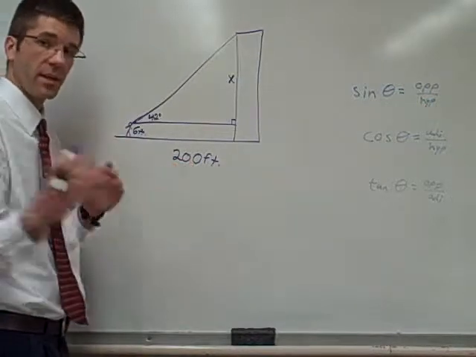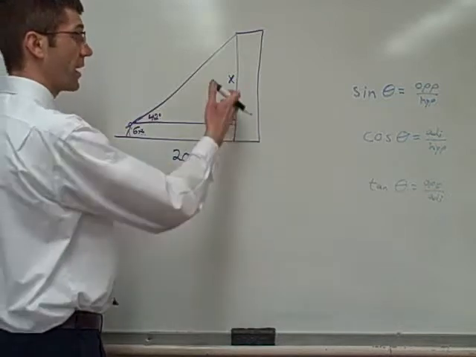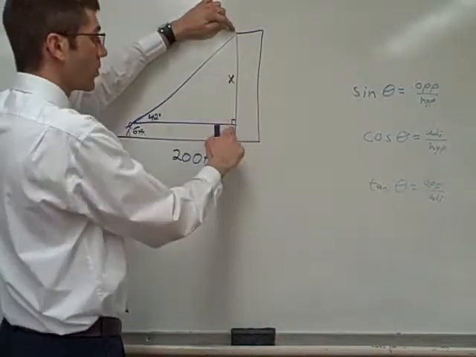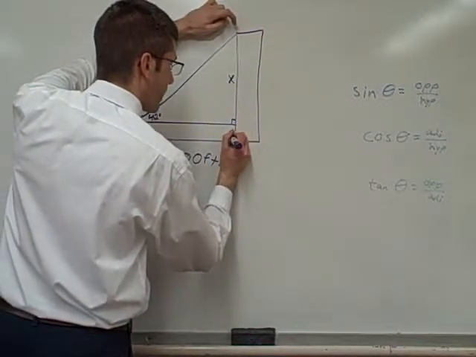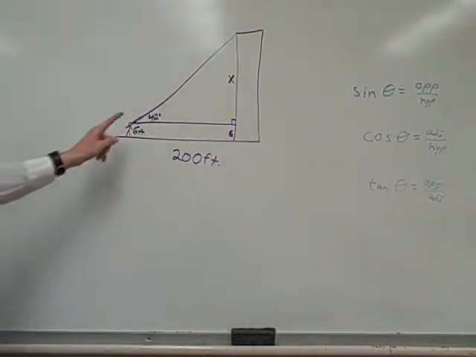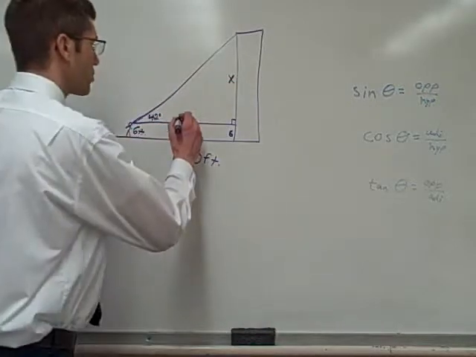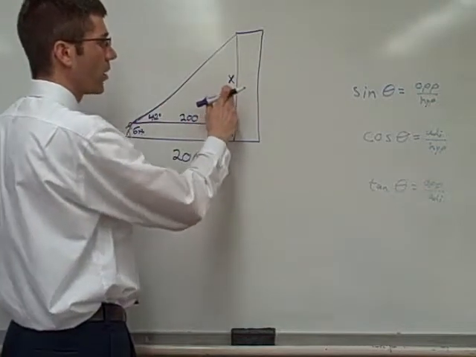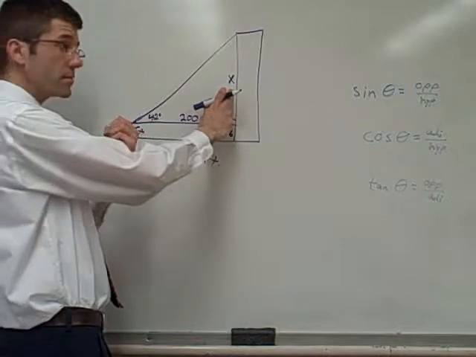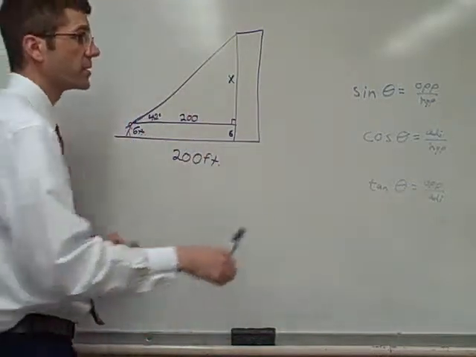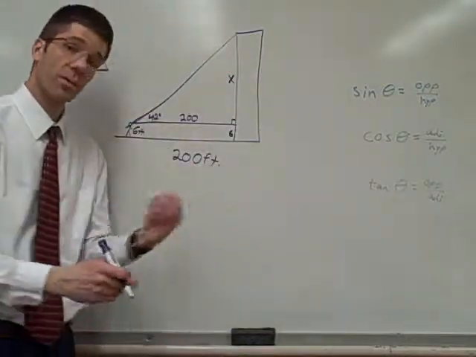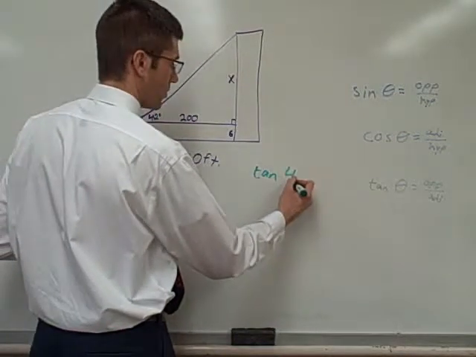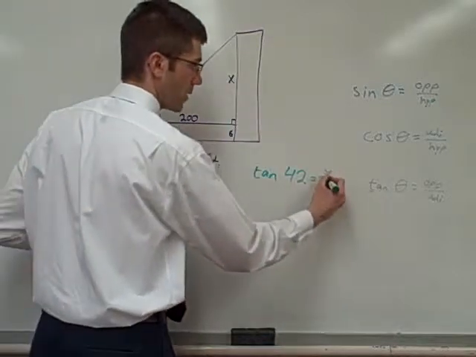Okay. Everything I just said is the same information you have in your problem. But now what we need to do is figure out how to find X. Now, once we find X, we're still not done because it said find the height of the building. Yours says flagpole. So we can find X, but now we have to find the whole thing. So we have to add six to it. So knowing we're looking for the height of the building, and we know that this is 200, we have a lot of what we need. We have an angle. We are looking for a side that is opposite that angle, and we know the adjacent side. We have opposite, and we have adjacent. Opposite and adjacent, it must be tangent.